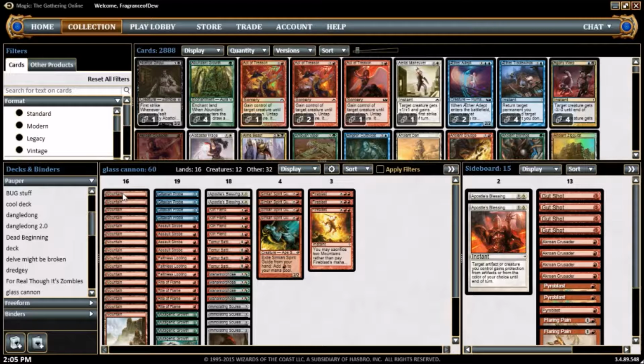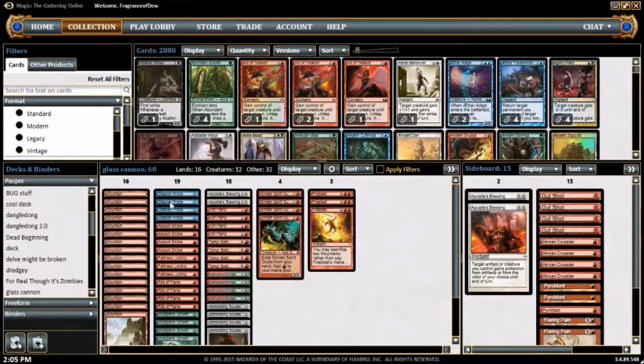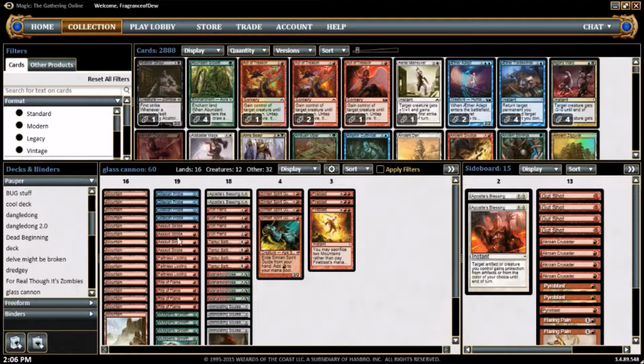Okay. It has 16 Mountains, hence its nature of being mono red. Right. As well as 4 Gitaxian Probe. I get to pay 2 life or 1 blue mana to look at target player's hand, and I draw a card. Okay. You also have 4 of Assault Strobe. Target creature gains double strike until end of turn for 1 mana.